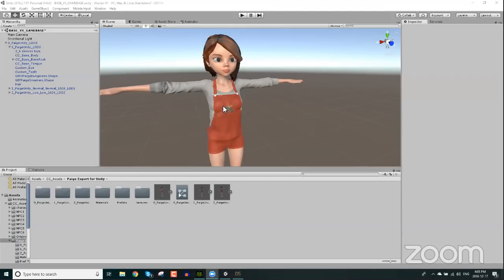What we're going to talk about is, first of all, getting a Daz character into Character Creator 3, because I know we have a lot of Daz users that have come over to Character Creator and iClone and are curious about the pipeline. We do have a lot of tutorials online on our YouTube channel that we've just recently released about Daz.